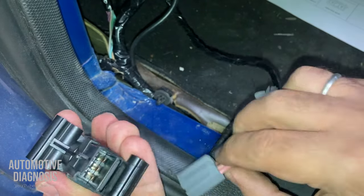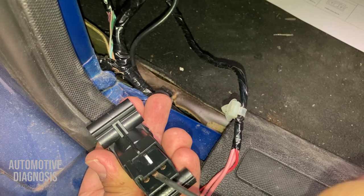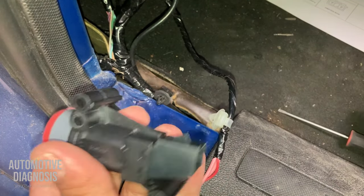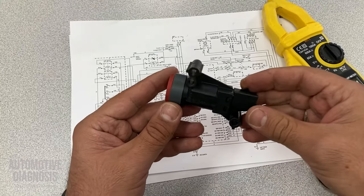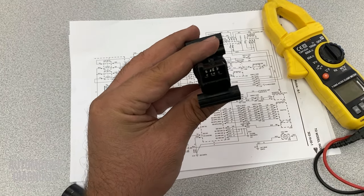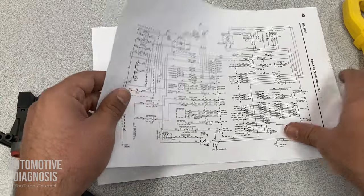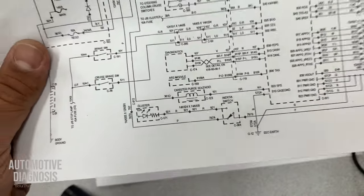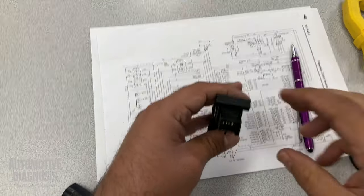And if I check the pins location, these two on the left, this is 787A, this is 787B. So these two should be connected together if the fuel cutoff switch is working properly. Okay, let's have a look at the fuel cutoff switch and how we can test it. Okay, I got the fuel cutoff switch here, and I wanna check it. As I told you, these two pins on the left, they should have continuity if the fuel cutoff switch is working properly. And I have this one on the wiring diagram as well, as you see. These two should be normally connected to each other if the fuel cutoff switch is okay and there is nothing wrong with it. Okay, so how can I check it?